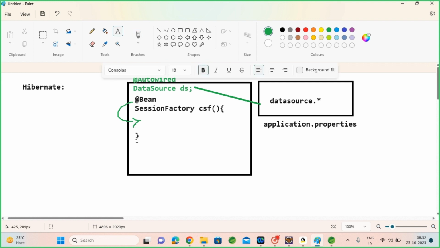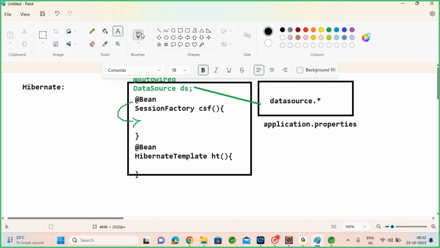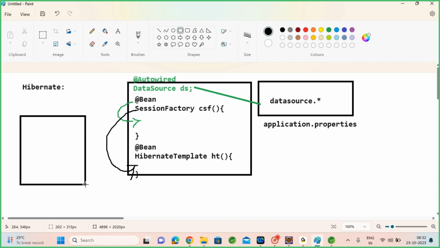Now using this session factory, you can create a Hibernate template. Here you can use the session factory which you created already. You map the same session factory here. And this Hibernate template is available for you in your DAOs.